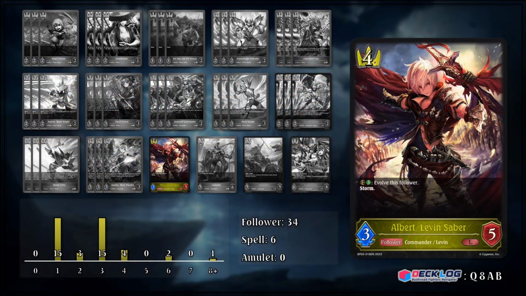Moving into our tech one-ofs, these are kind of just our varying finisher options or sort of mid-game big drops to answer boards. First up, we have Albert, 4-drop 3/5 Storm. This is one of the only followers we have with just inherent storm damage in this deck. So even though we're an aggro deck, we do usually have to untap with things. Albert's the exception. He's going to go face straight away for 3 damage.